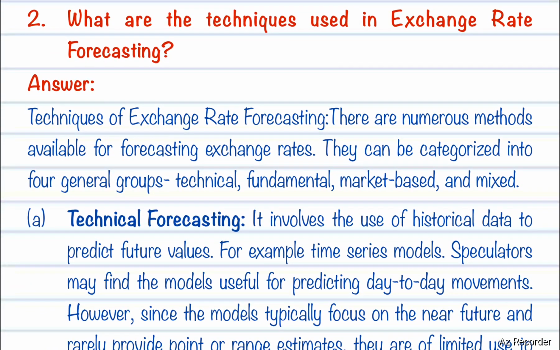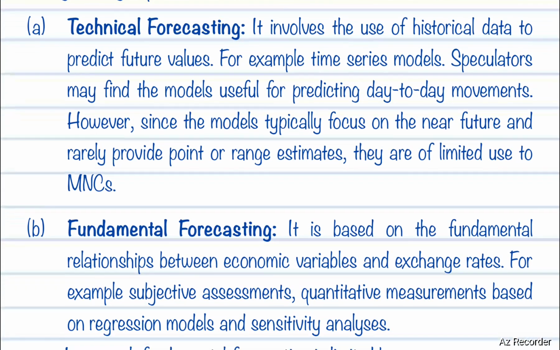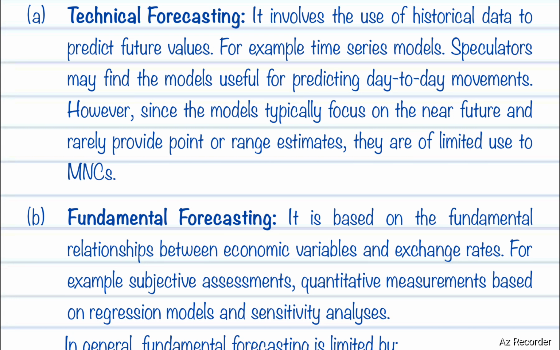Next, what are the techniques used in exchange rate forecasting? There are numerous methods available for forecasting exchange rates. They can be categorized into four general groups: technical, fundamental, market-based, and mixed. Technical forecasting involves the use of historical data to predict future values, for example, time series models. Speculators may find the models useful for predicting day-to-day movements.